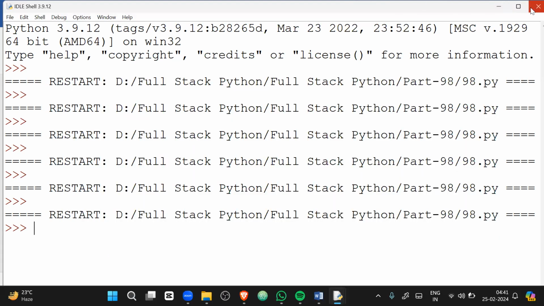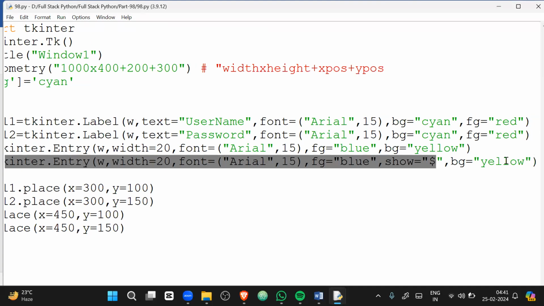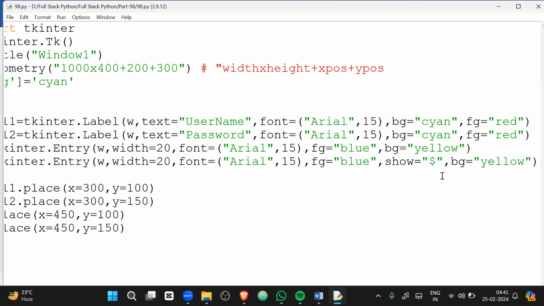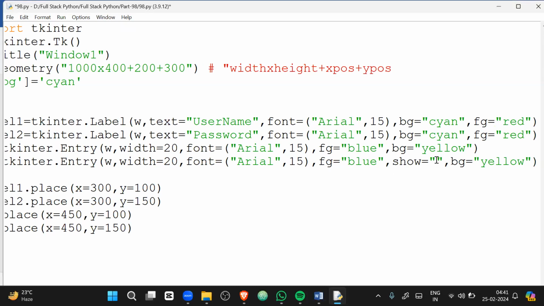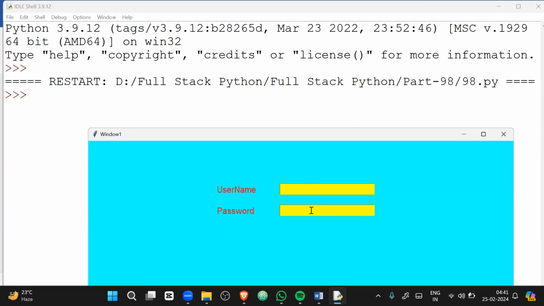If you want to change the symbol, you can change it. Instead of this, you can use the asterisk symbol. If I run this code, now if I type something, it will only show stars.